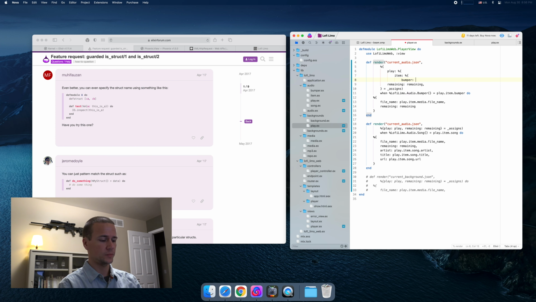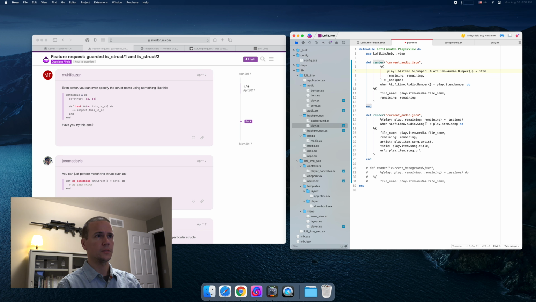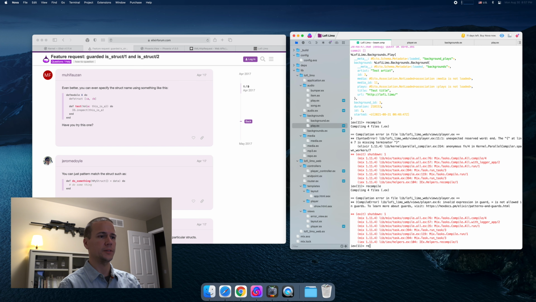Bumper. Which we don't actually need anything from. So I think actually we could say like that. And don't need... Okay. So that tightens up a little. So this is going to be item media file name. Let's see if that compiles.